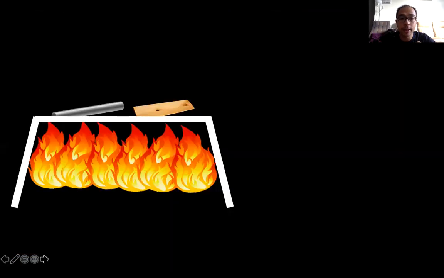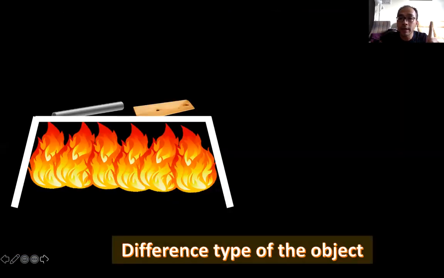All right, next point. The first factor that affects heat capacity is the mass of the object. So just now we talked about two different amounts of soup. Now we're going to be talking about different types of object, and everybody knows this. No need to study physics also, you know what's going to happen. But because we are physicists, we have to study why. We have to know what the scientific explanation behind this is. Tidak cukup untuk kita mengetahui bahawa inilah hakikatnya. We need to know why.